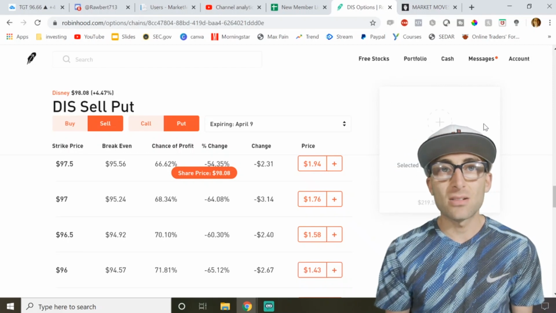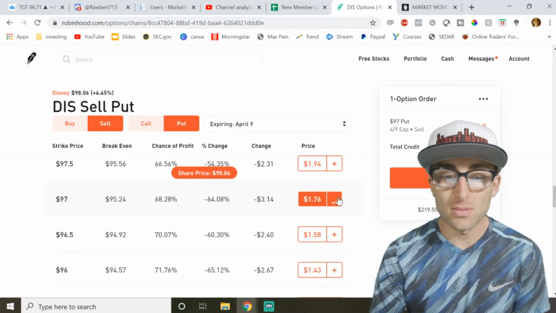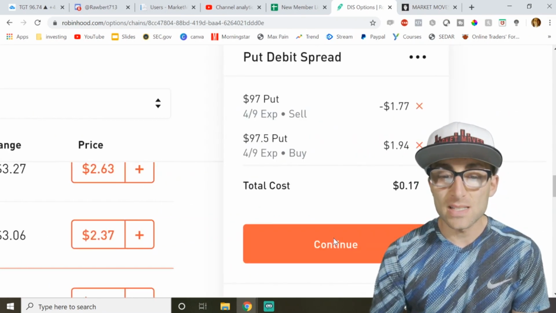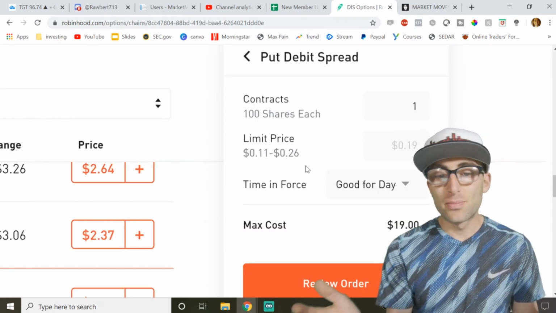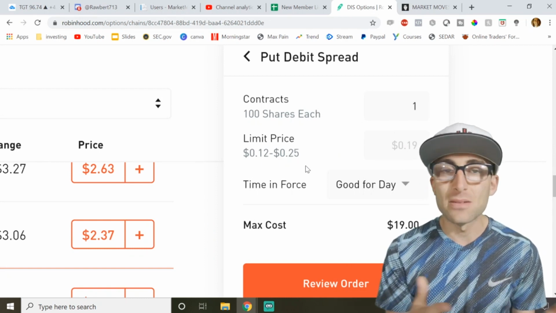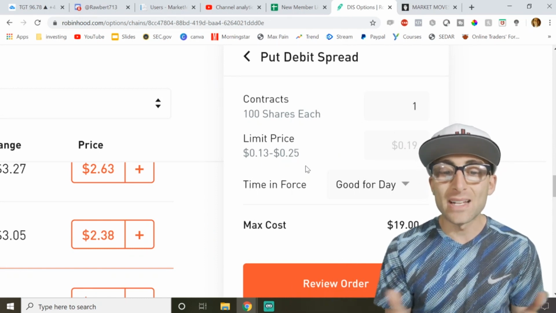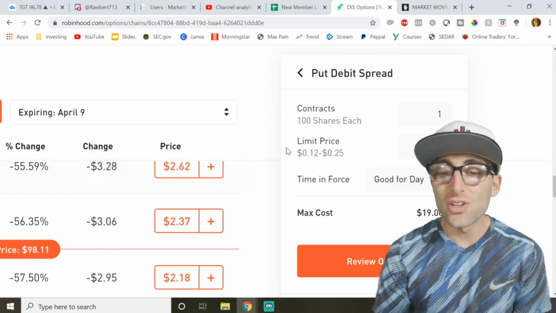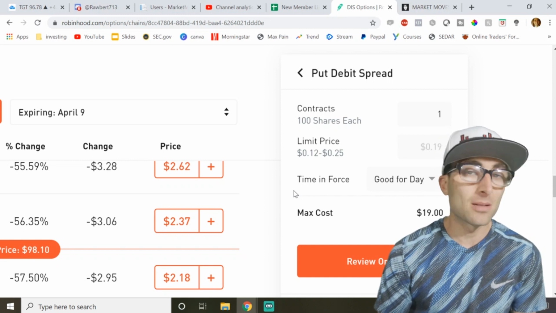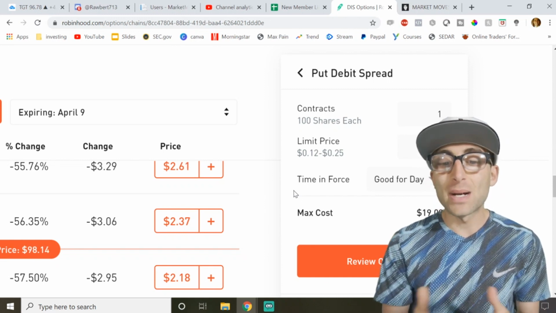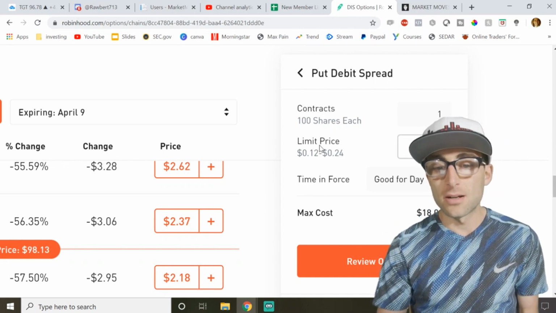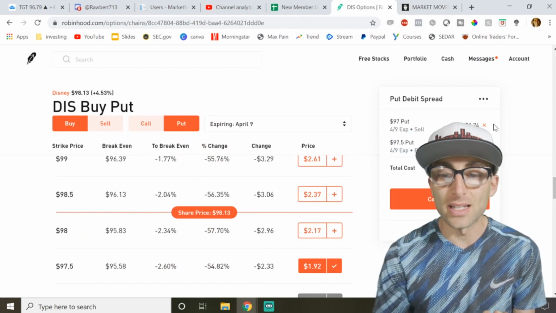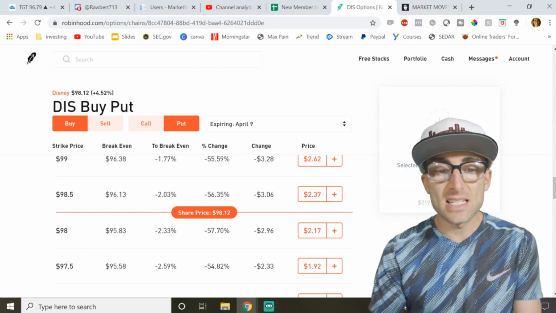So it's pretty exciting when you see these setups, but entering spreads can also be very confusing. So all you want to do is just find spreads that have a very tight bid-ask spread in the middle. If those are really, really wide, you're going to lose lots of money. This one is like 50% right here. So if you enter at the top and you exit at the bottom, you're losing 50%, and this might not have even gone in your direction. So it's very, very frustrating to trade spreads that are not liquid. And this is Disney. You'd think Disney spreads would be liquid.